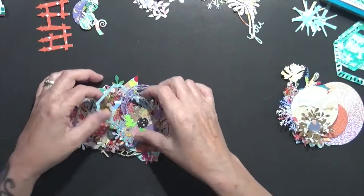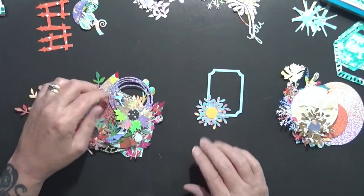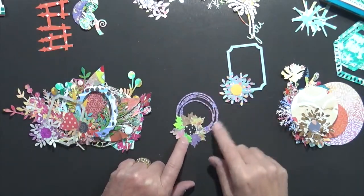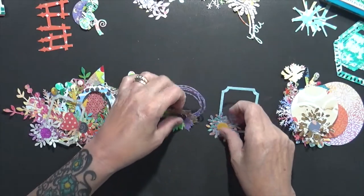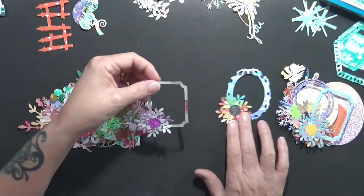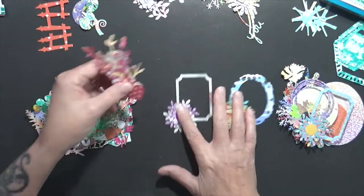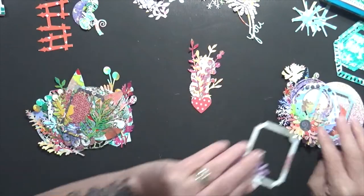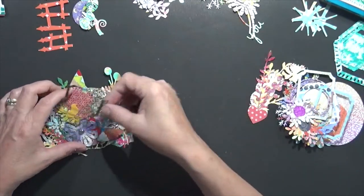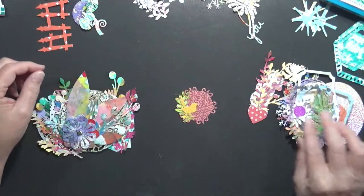Again, a lot of these I can just add to when I decide to use those in my journal. These two I think are kind of cool. This one I really like. This one I really like. This one turned out pretty well. I think that one's kind of cute. I've got this one here. This one here.